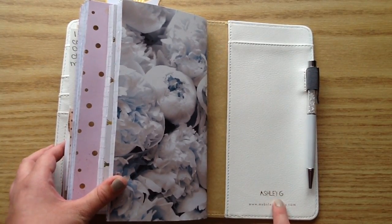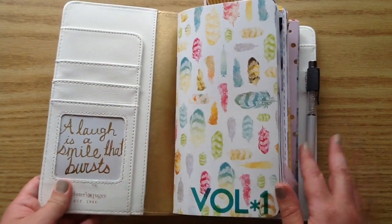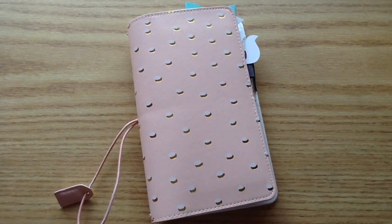Oh, and then I'm just showing you at the back how it says Ashley G in gold there. And she's the designer of this particular traveler's notebook. And so I was so excited because it says Ashley, and that's my name as well. So I just thought that was so cool that it has my name embossed inside.